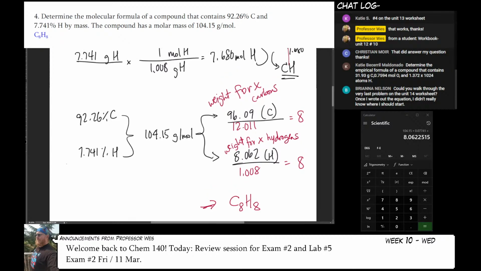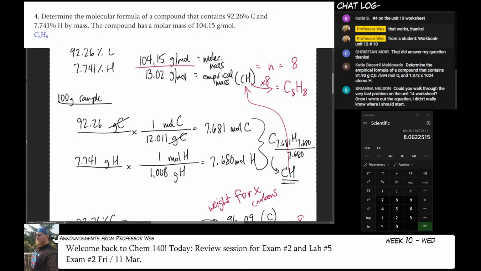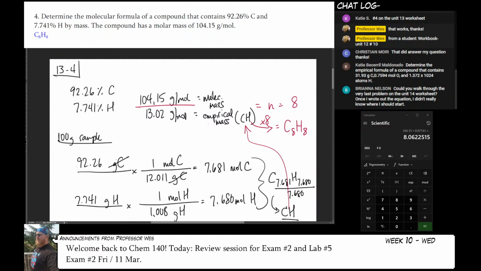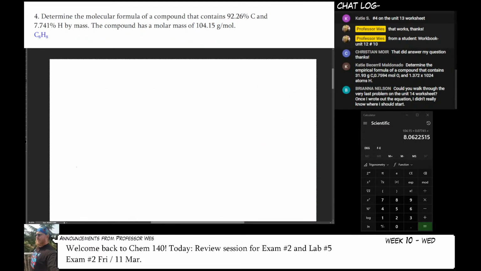All right. I'm going to hit clear on all my work here. Gone forever. And we'll go to the next one. So, determine the empirical formula of a compound. Oh, wait, no, I skipped one. Sorry, I was skipping my own. So, a student wasn't able to message in chat, and so they asked me to do Unit 12, number 10. And let me find that. There we go.